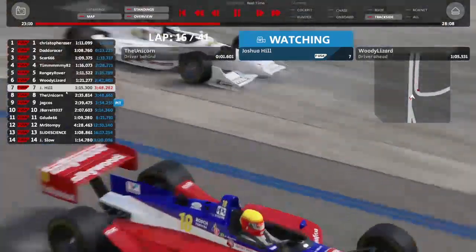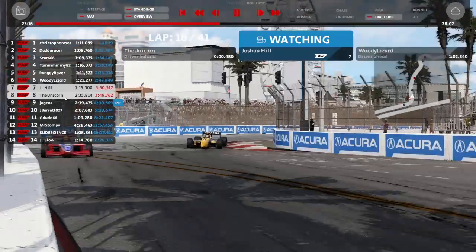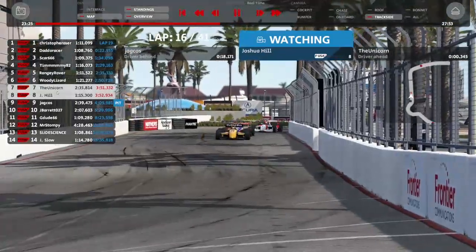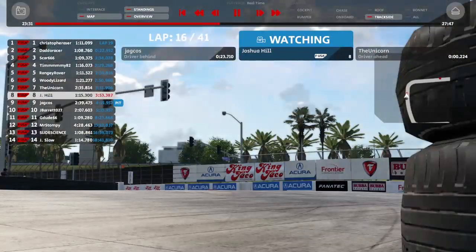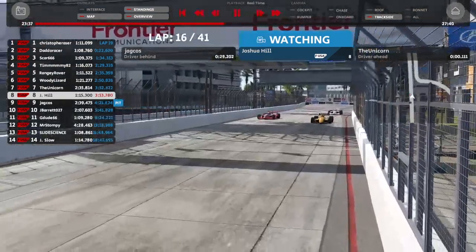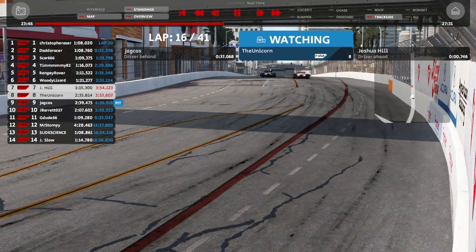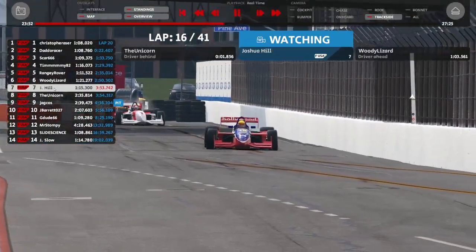Joshua Hill on the way out, just in front of Scar and the Unicorn, so this is for position, I believe. I think the Unicorn, yes, he's got the pass done. So the Unicorn's up into 7, but Josh Hill, we know Joshua Hill's fast, he had it on pole position. He'll be wanting to see if he can get by here early on, and that get caught up with the Unicorn. He's going hard for it now down the inside, or it's the outside I should say, for turn 6. What a move that was. That was commitment right through the outside, so nice move by Joshua Hill.